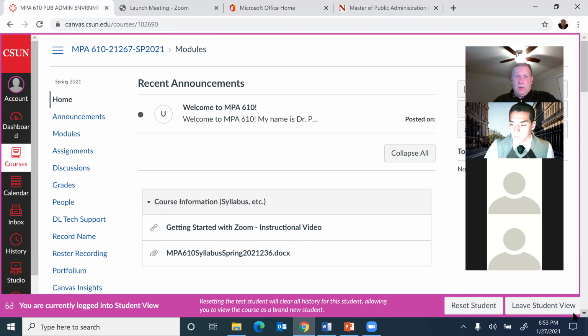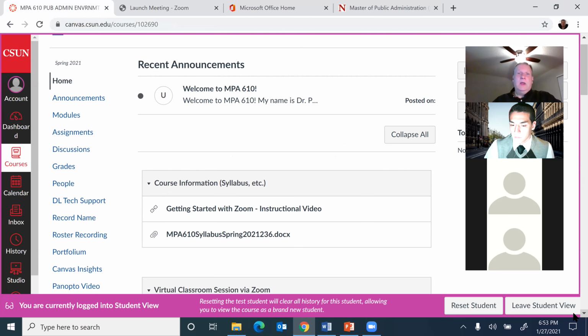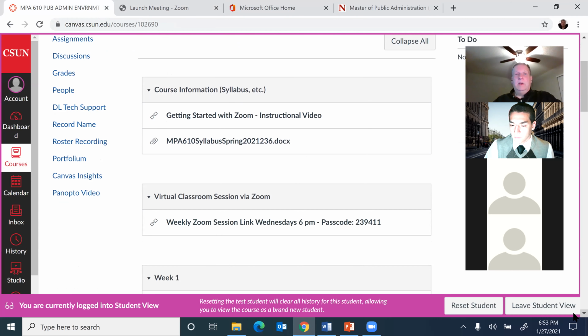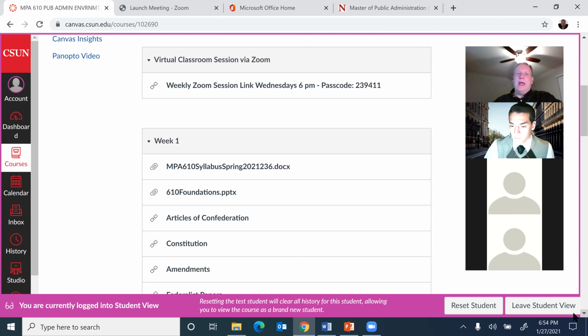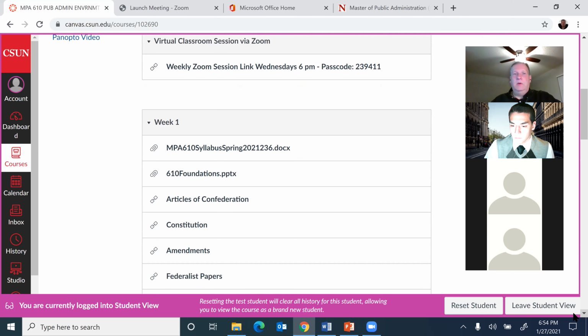And again, I've organized all the documents and everything you're going to be using by week. So you start out, you've got the welcome up there, you've probably already read. There's the instructional video on getting started with Zoom in case you need that. It seems like no one needs that because everyone's in tonight. Syllabus is there. The link is then there. I set up a recurring meeting, so we're going to be using the same link every single week and the same password. So there won't be any new links. It's all right there for you. Just use the same link every single subsequent week.